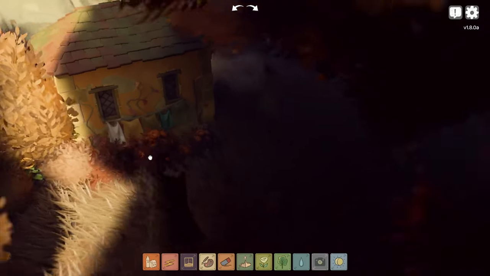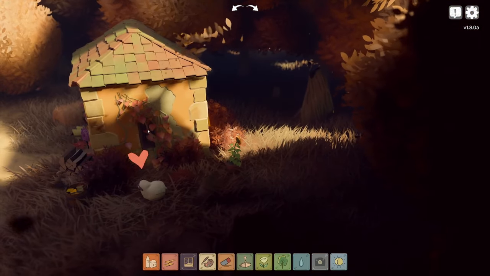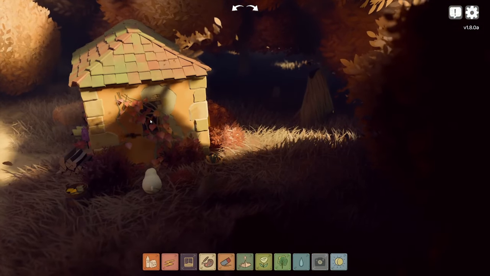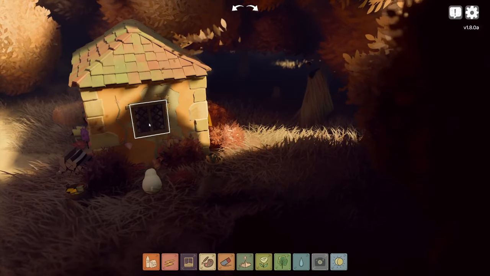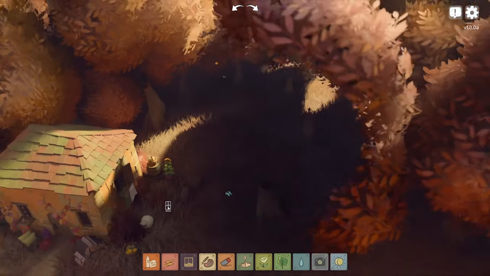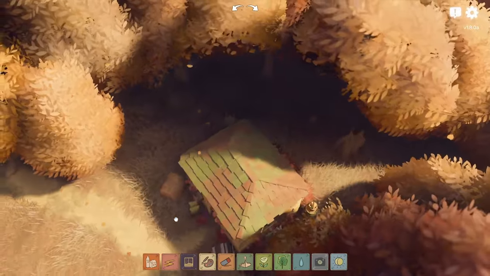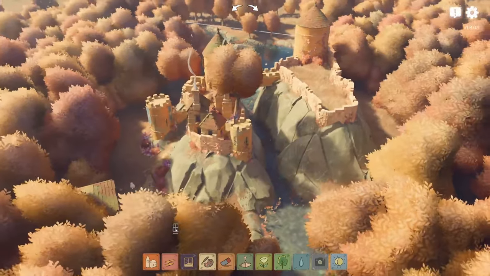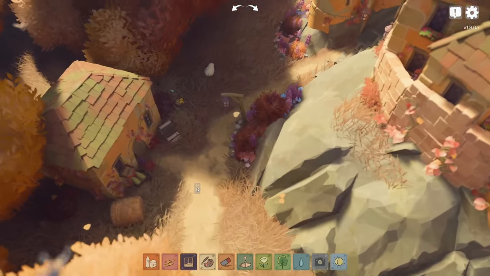There you go. That's what I want back there. Just add all kinds of good stuff. Yeah, so now we got a little barn type thing right outside the castle walls. I think that's perfect. Absolutely perfect.